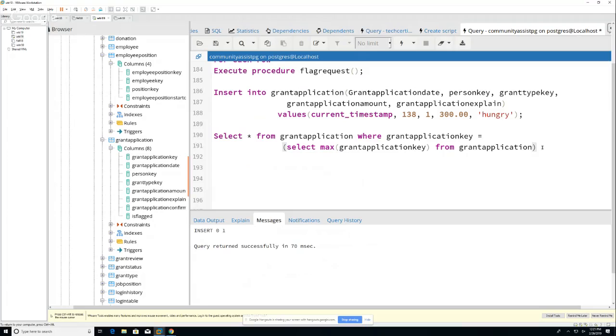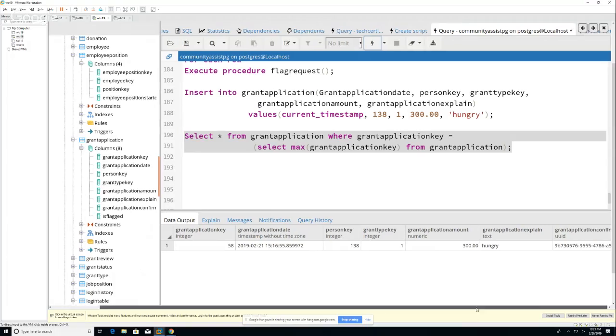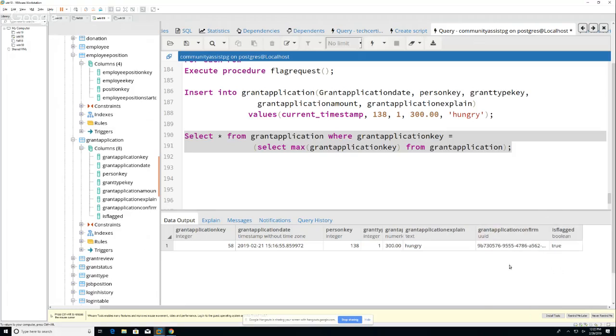Anything else I spelled wrong? I just want to see. It should have set the flag to true. Where is it? All the way over, off the screen. Oh, so it is. It did. It set it to true.